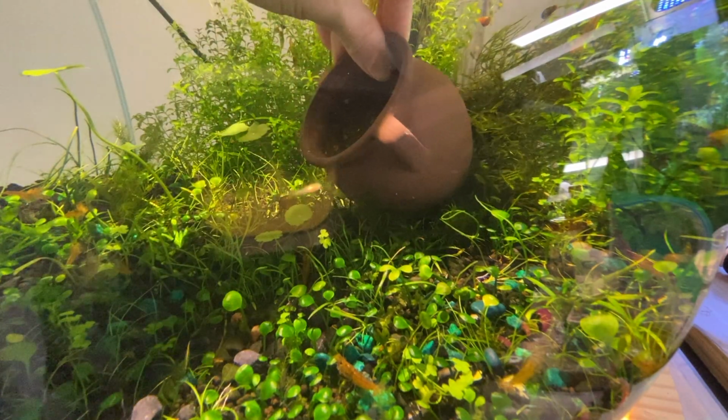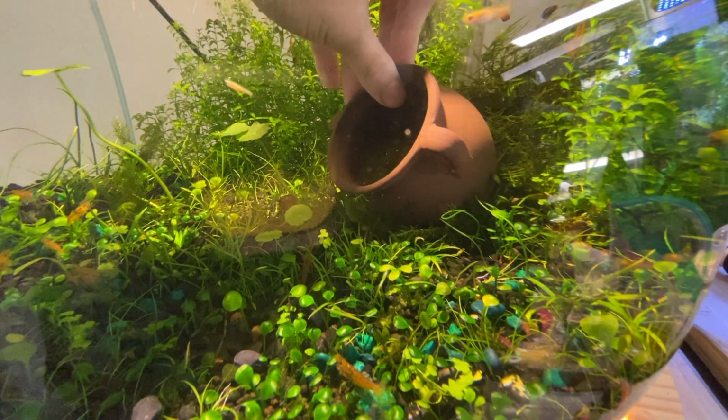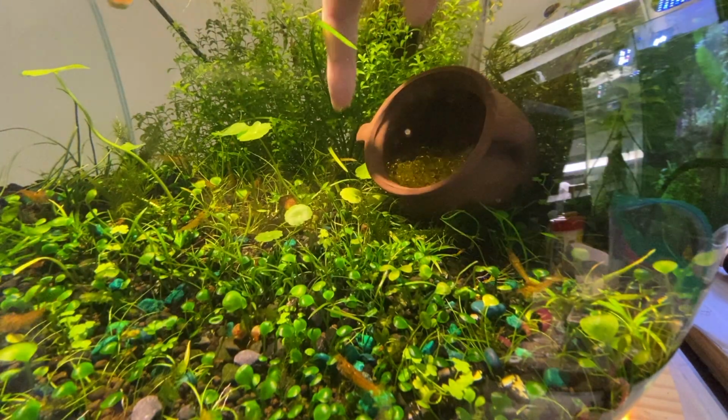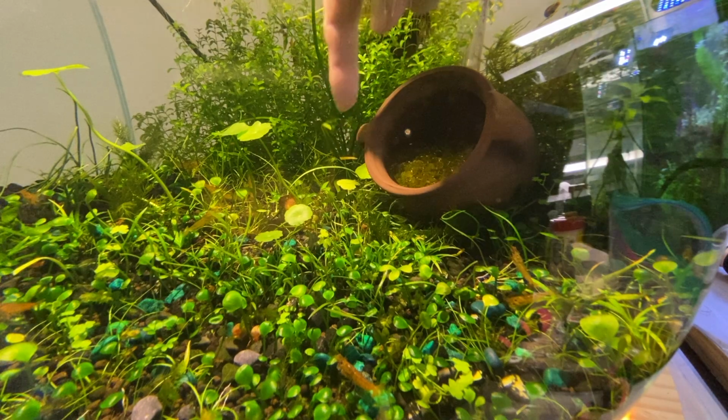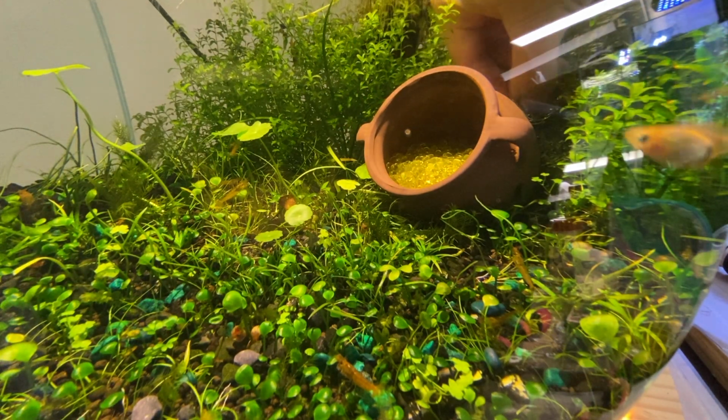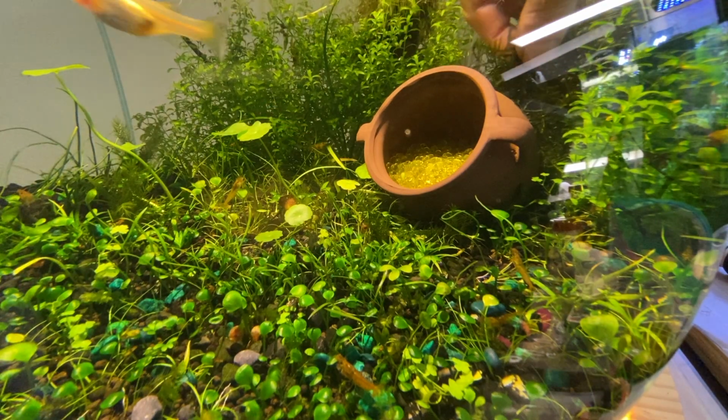That tank looked even better than I expected, especially with the little pot of gold in the side area. It just really brought the whole scape together and really put the theme to this tank. Now, on to the creation of my clover field tank.